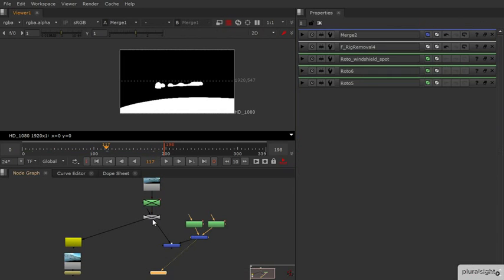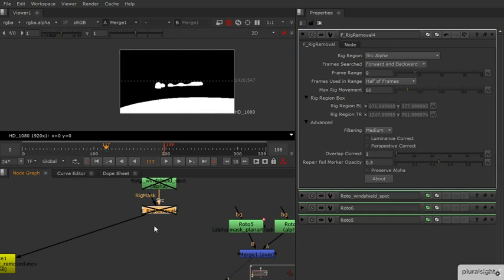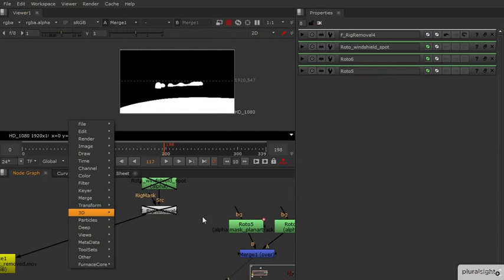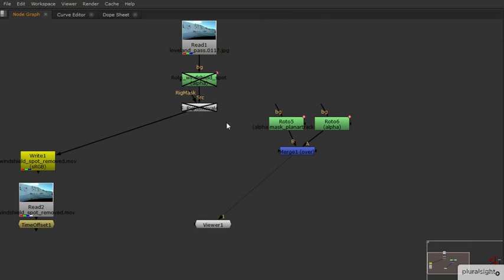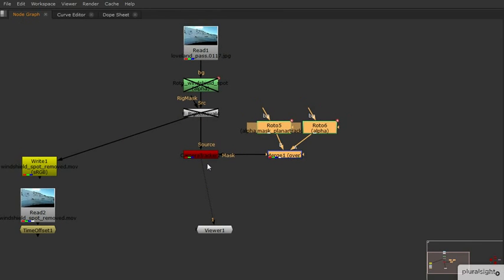So with that established, let's now create a camera tracker node and plug it after the rig removal. So in the 3D category, camera tracker, and we'll grab the mask input and feed it with the output of these two roto shapes.